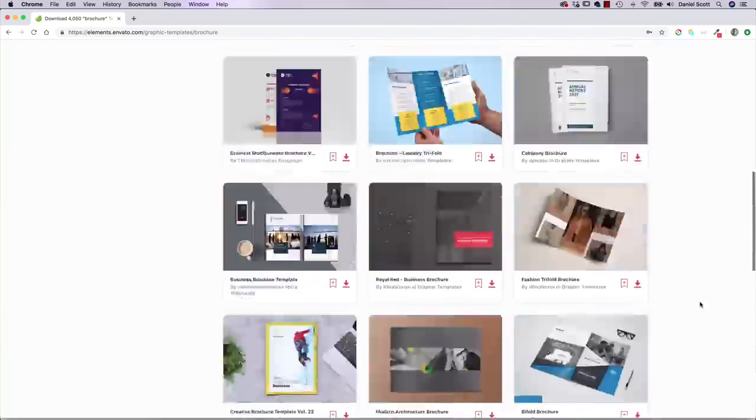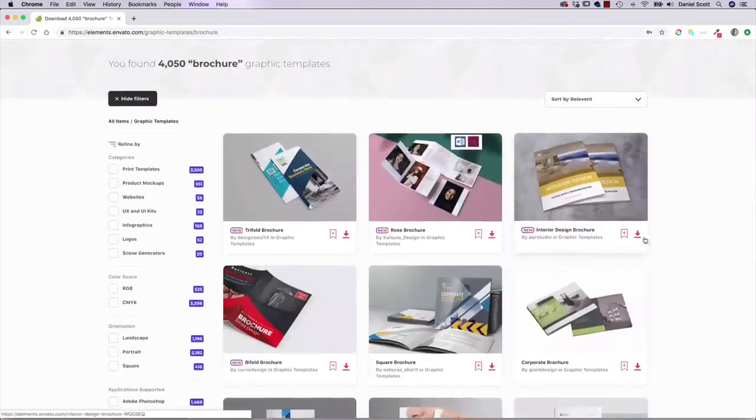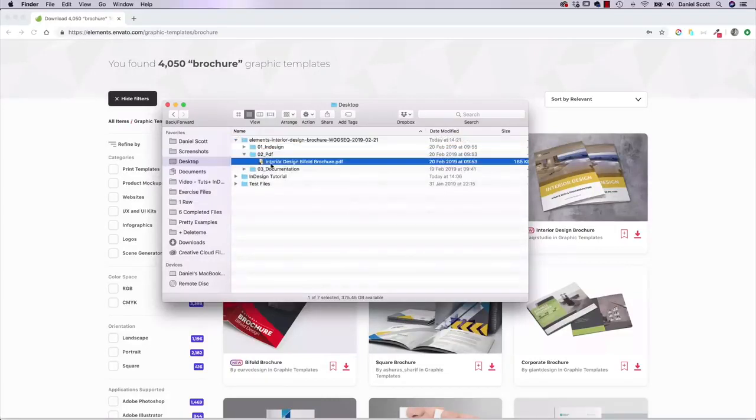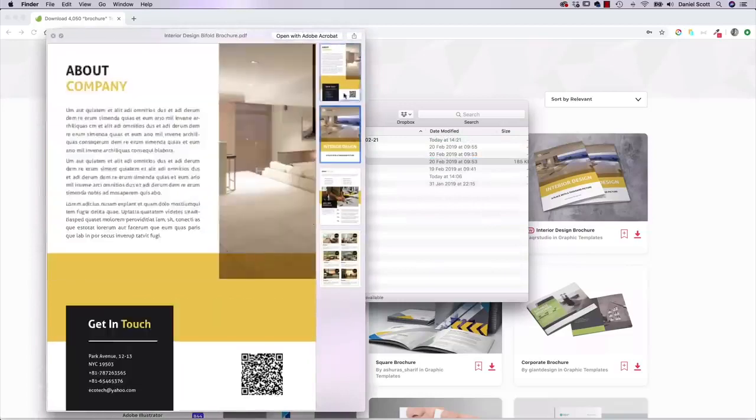Okay, so you can go through, you pick one, you click download. It's all part of that same subscription you're paying for the images. And when it downloads, it's much the same as that first template we looked at. I'll show you one. So I've downloaded and unzipped the download. I downloaded this version here. Inside of it, they've given you some cool things like the PDF. I can click on PDF and double click it to open it. So that's what it could look like.